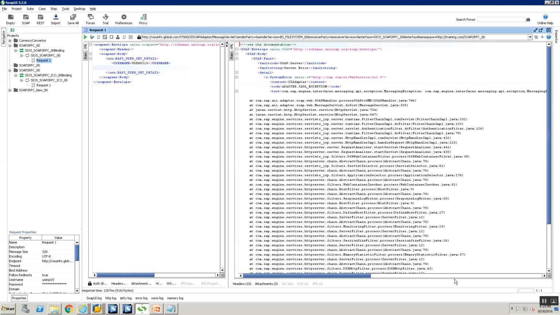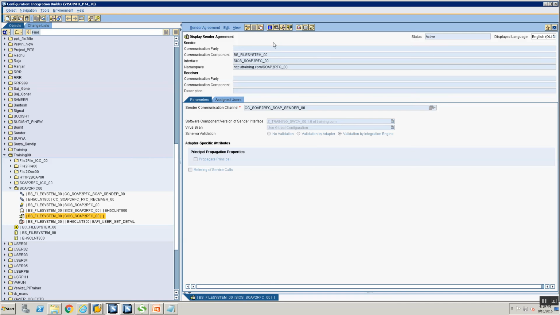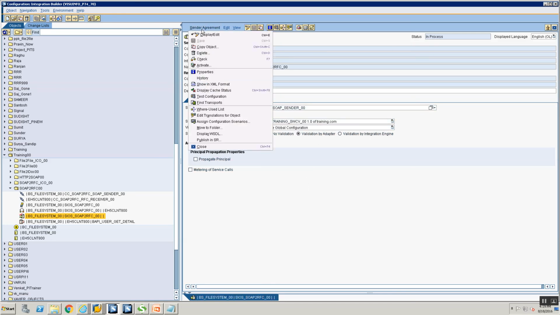Again, there is an exception, and the exception says synchronous messages can only be validated by the adapter. This is an incorrect configuration in PI. I wanted to show you this error message. So when we are dealing with synchronous messages, the validation can only happen at the adapter engine level. It cannot be done at the integration engine level.